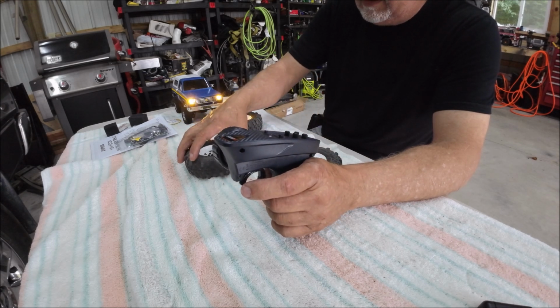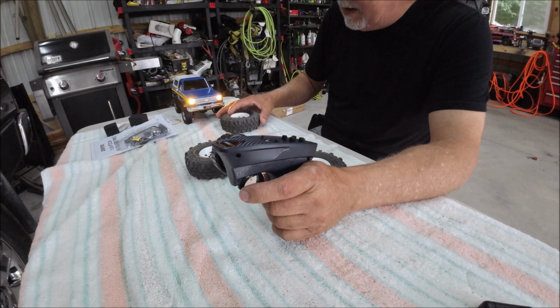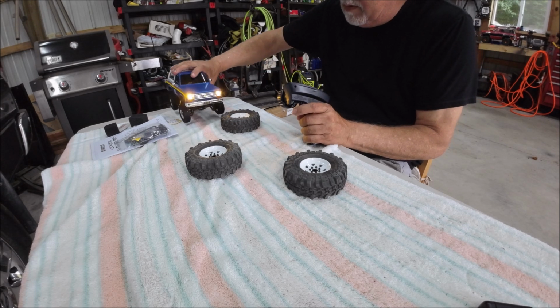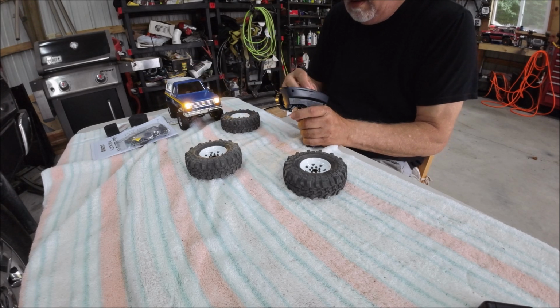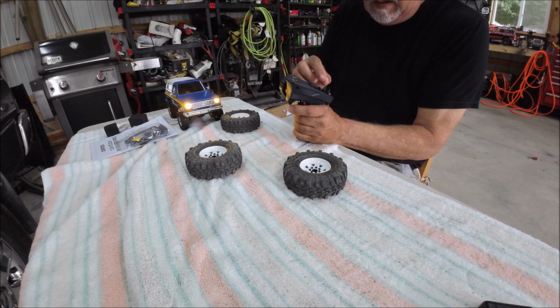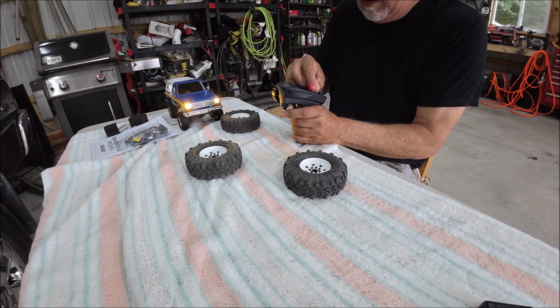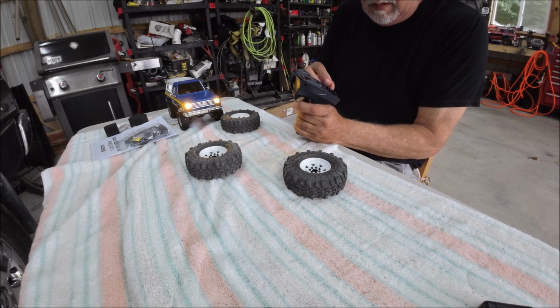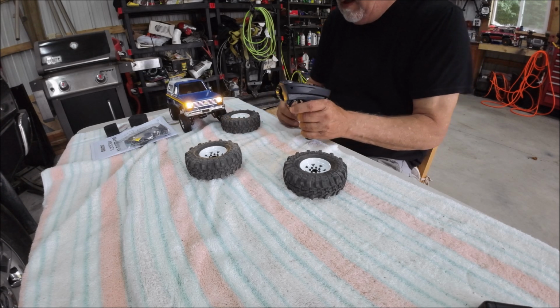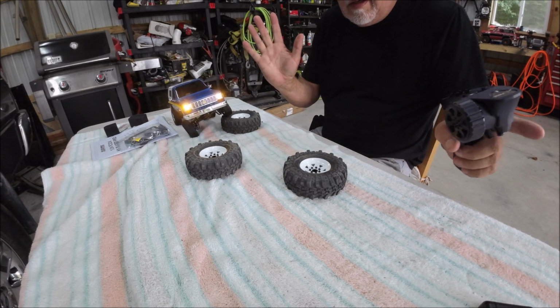What I'm gonna do, we're gonna go like this so you guys can see. Hopefully you guys can see this. Then we're gonna turn the steering up a little bit. I'm gonna move him over just a little bit. We'll turn the throttle up. Oop, that's steering. And dual rate. I'm going to turn it all the way up. Look at that. Isn't that amazing? It's on its own.